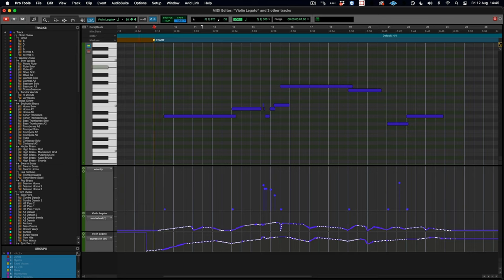That's controlled by CC number 1, or this modulation wheel, and as we can see, we're increasing this slowly through the start of the piece of music, and that is basically just interpreting the player's overall timbre and dynamic. And it's important, continuously throughout the whole melodic phrase, to be riding this control.